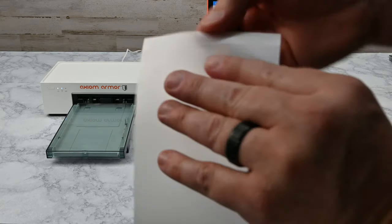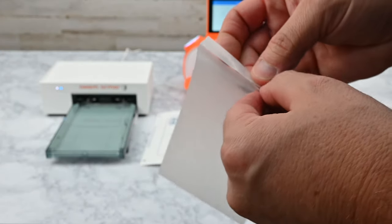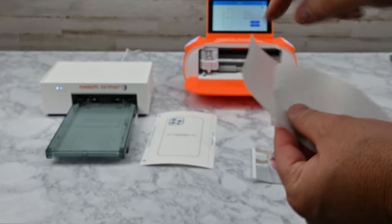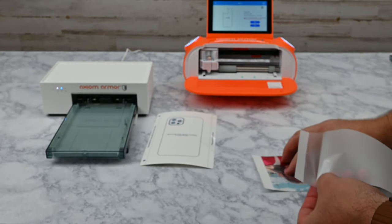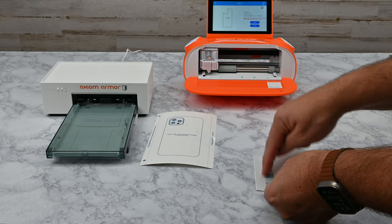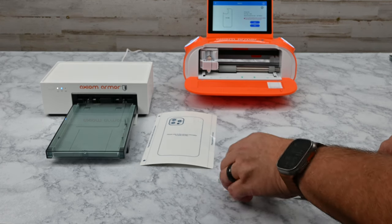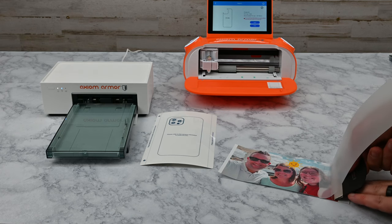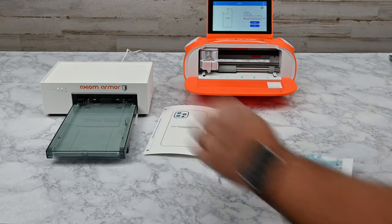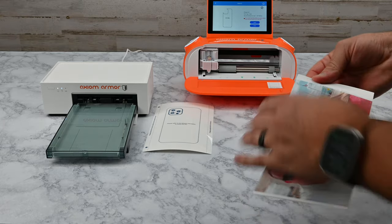Take the lamination sheet and find the perforation in it. Peel the backing paper back about an inch and fold it over as shown. Next, line up the perforation with the custom printed back skin and place the exposed lamination onto the print. It's okay if there are a few small bubbles at this point. The important part is that the perforation area is lined up properly. Now use the small squeegee included with your screen film cutting machine, along with firm pressure, to apply the lamination to the back skin. Be sure to hold down the perforation area in place while performing this application.